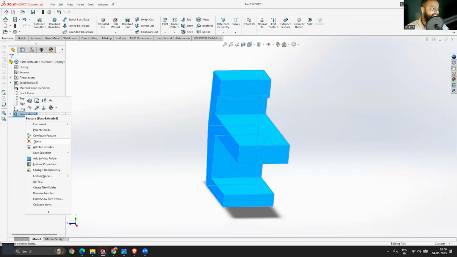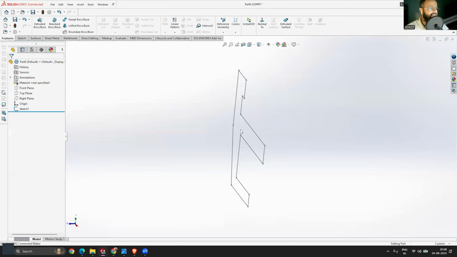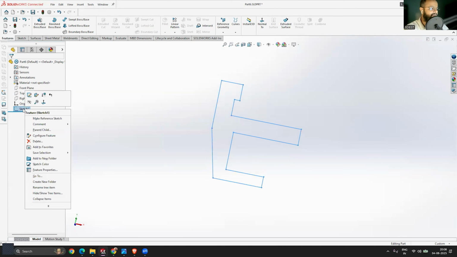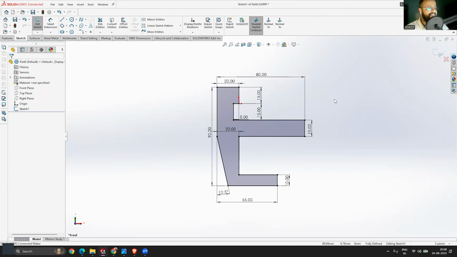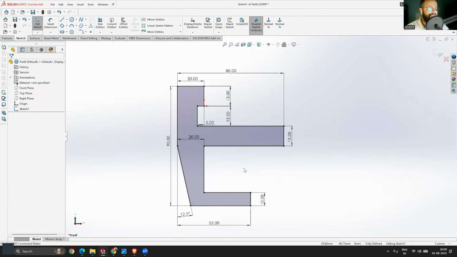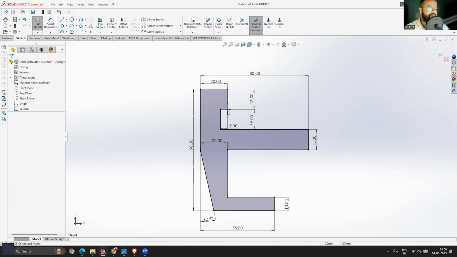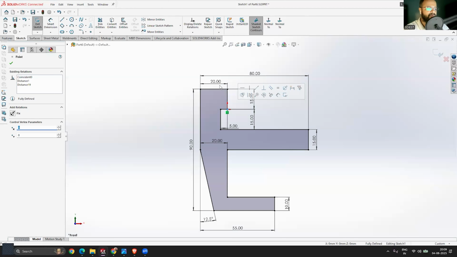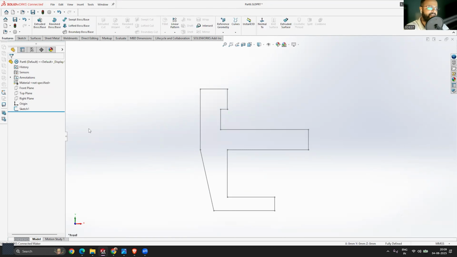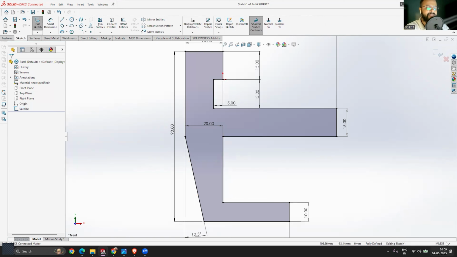So I will delete this as well. Yes, this is our sketch. If I go into edit mode, this is the sketch I have already created, and you also have to create this sketch. Just go to the day 2 assignment and you will find it. Create this sketch first, and make sure you start from at least one of the origin points so your sketch is fully defined. Here at the bottom you can see my sketch is fully defined. We also have to make sure that the unit selected is millimeter gram second. These two things are really very important.